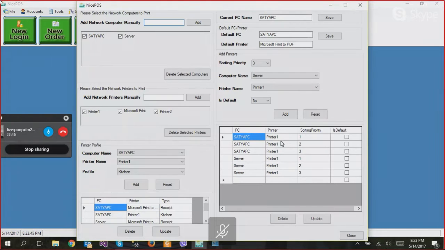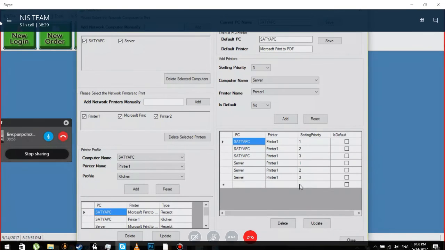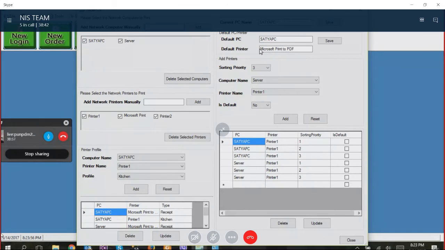Here Satya PC, printer 1 and sorting priority 1, 2, 3 are tied up, and the server PC, printer 1 and the sorting priority are tied up, and we do not need to add this default printer.